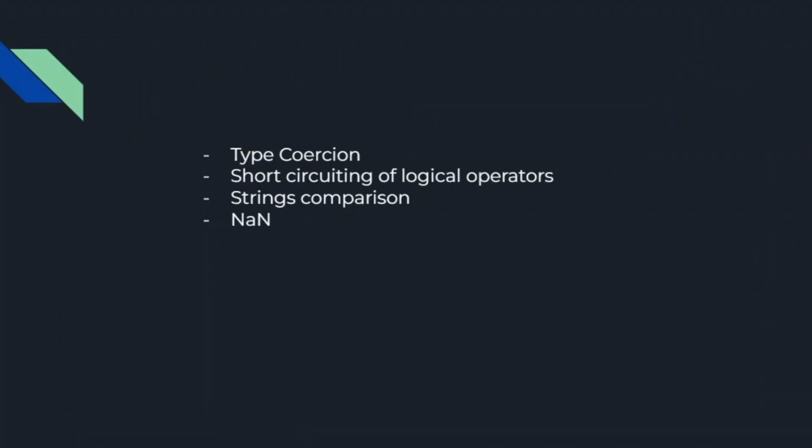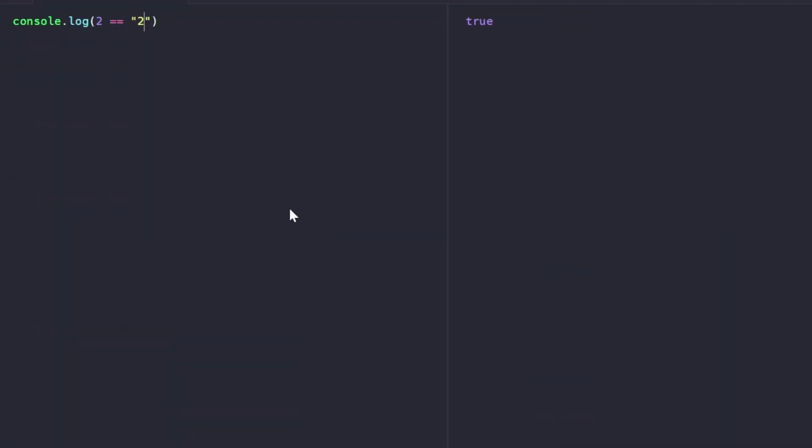Then we also have things that were briefly talked about in the chapter of the book. We have type coercion, which we've already looked at. Type coercion happens with non-strict comparison, where we saw that when we compare values that are not of the same type using the double equal sign, we get true, because under the hood JavaScript is coercing one of the types to fit with the other. And we said that a way to guard against this type coercion is by using the strict equality, the strict comparison that will check for both type and value.